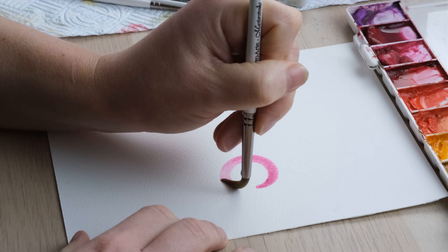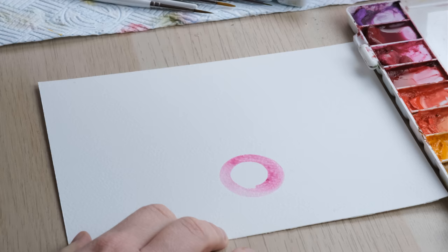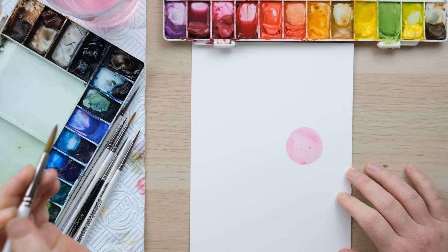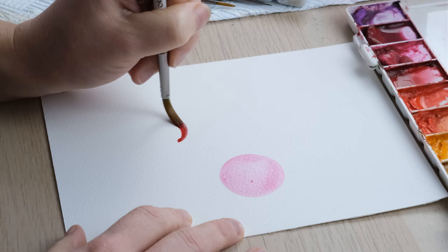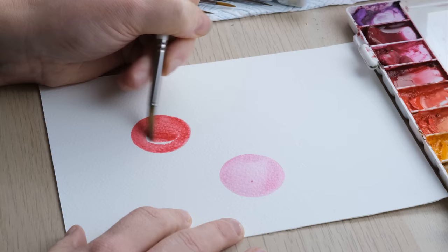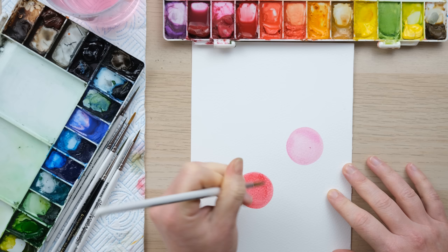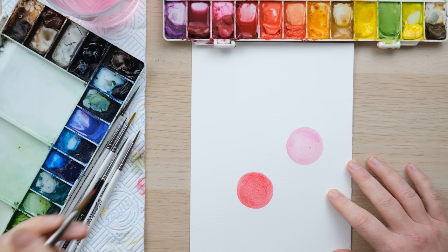So I've just got some permanent rose here, and you could use any colour you want, really, any colour scheme you like. I'm doing a sort of pinky Christmas theme, and I've got some Alizarin Crimson here, and I'm just painting with a size 8 brush. I've got the brush really quite vertical to the page, and that's what helps me get these circles as close to roundness as possible, but notice that I am going around and just tidying them up a little bit.